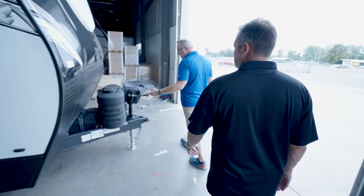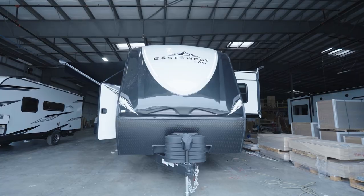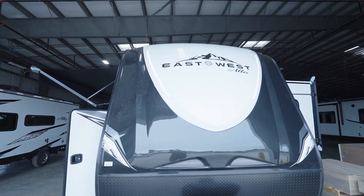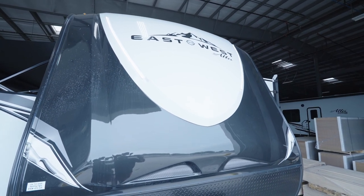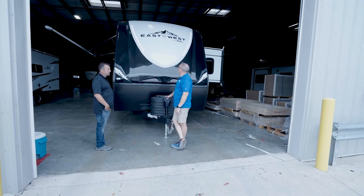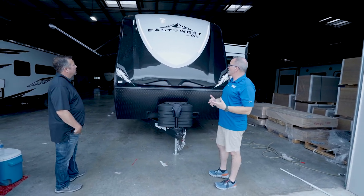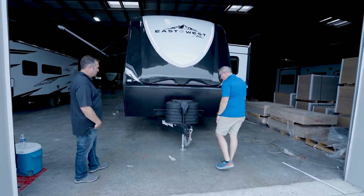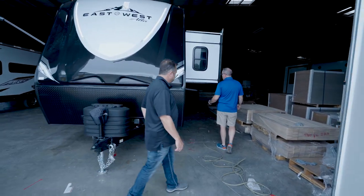Come around to the front. I love what you guys did with this front cap. This is a one-piece, love the LED running light, aggressive profile. And you even got the coating on here — it's automotive paint. Like a motor home or a car, it's painted, so it shouldn't fade over time. If you've been thinking you need a little bit more space than the standard travel trailer or toy hauler but don't want to go to a fifth wheel — get the best of both worlds right here. Power tongue jack, powder-coated frame, and my double batteries.